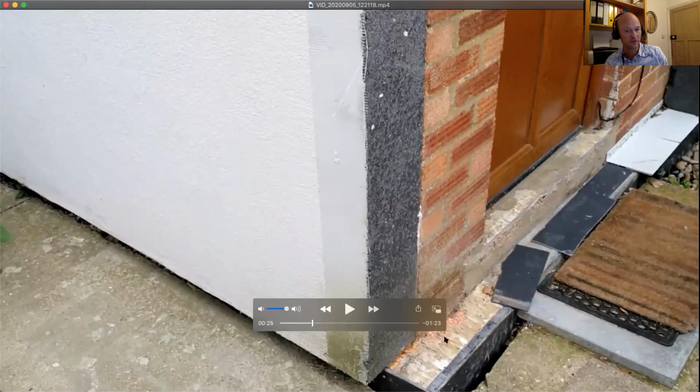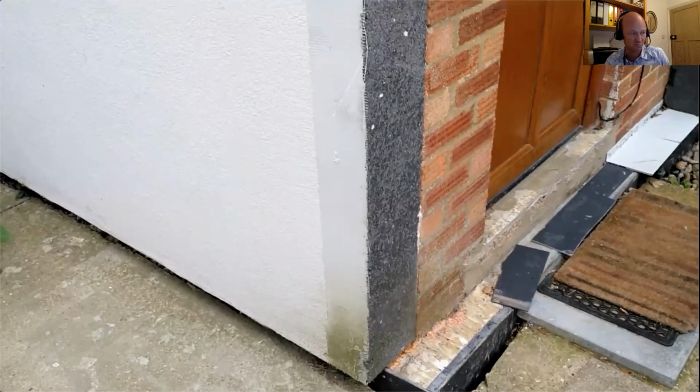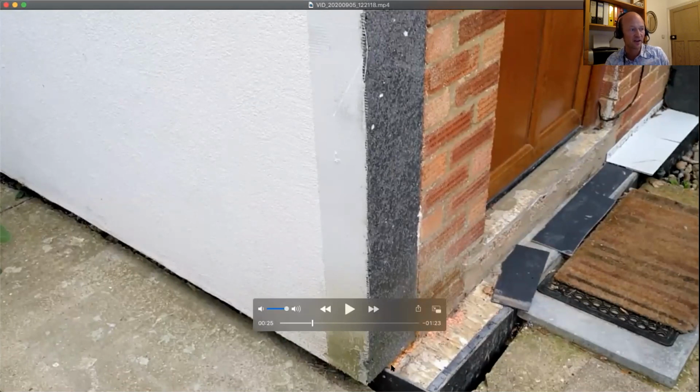I've dug down to foundations level, which in our case is not very deep, and insulated there as well. Because of course these walls will now sit on the warm side of the insulation, so they will carry heat into the soil and get rid of it there. By insulating below your damp-proof course, below ground, you break that path. So now the heat has got to travel a long way to get outside the warm wall. And that, of course, slows down the heat transmission and insulates even further.